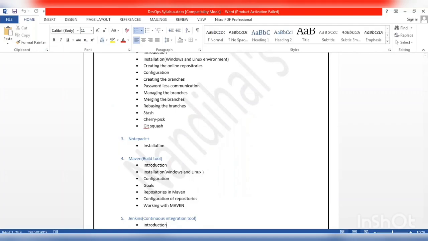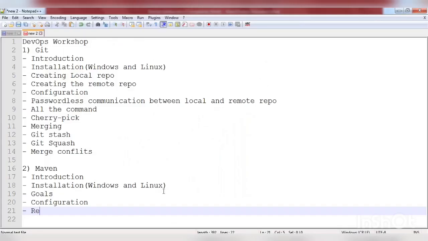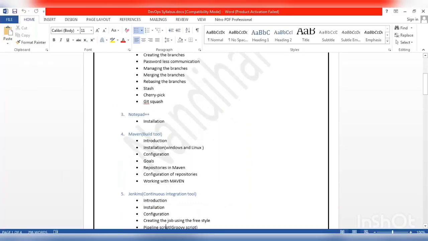Then come the repositories. Basically here you'll have repositories, or repos. Here we'll have 3 kinds of repositories. One is the local repository, not the Git local repository, guys. In Maven you'll find other repositories: the local repository, the remote repository, and the Maven central repository.